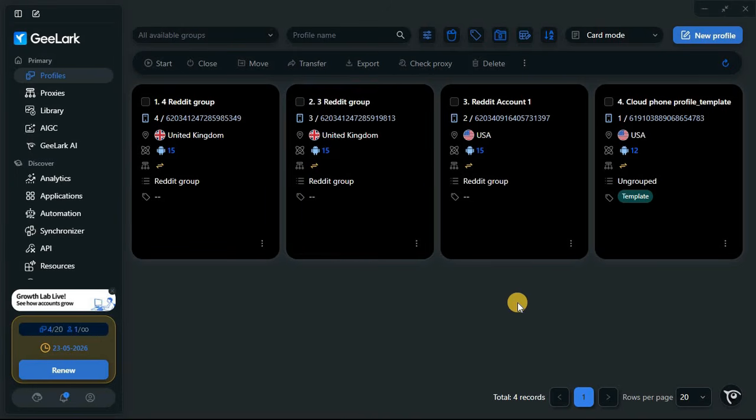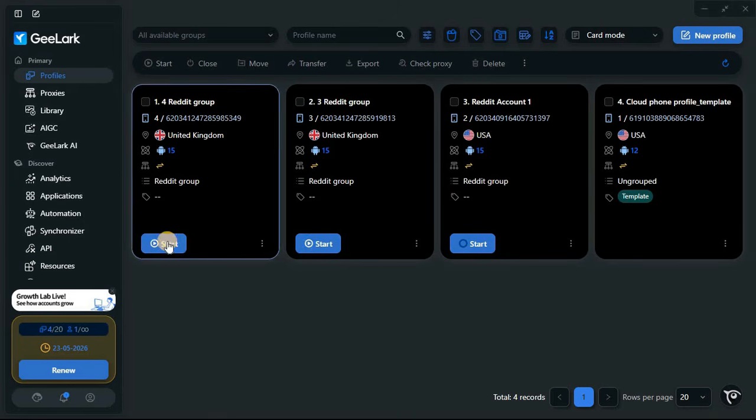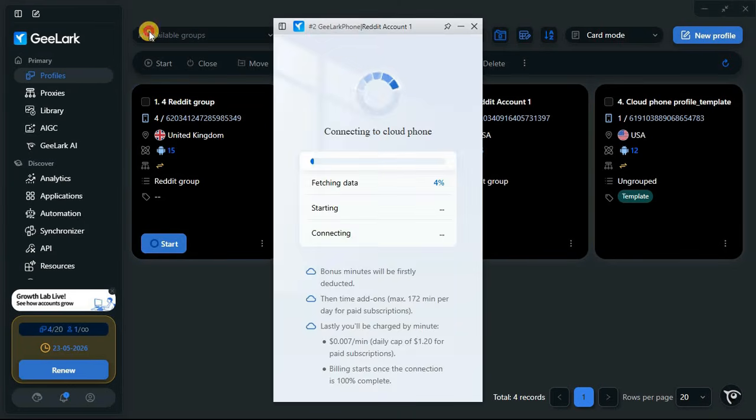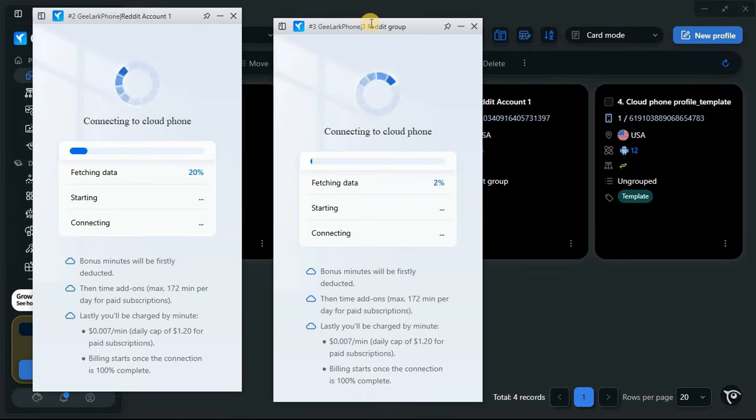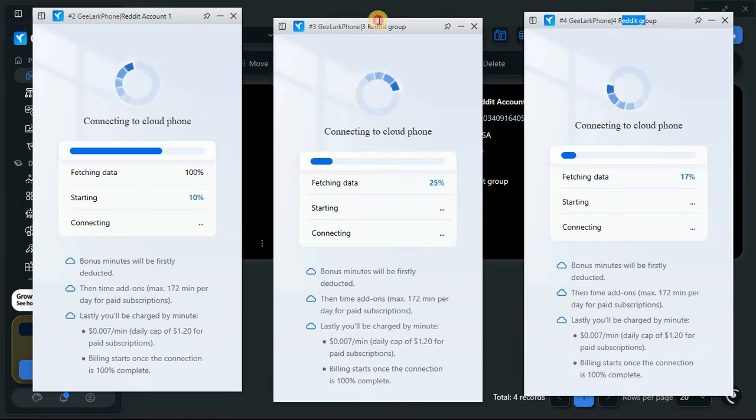Now this can come in handy if you don't want to be wasting time to manually create each and every single one of these virtual phones. Okay, so that's basically how you create the virtual phones. Now once you create a virtual phone, you can easily come down here and click on start and actually run the virtual phone. So I'm going to start 3 of these simultaneously. So this is our first virtual phone here, and this is our second virtual phone, and down here you can see our third virtual phone.